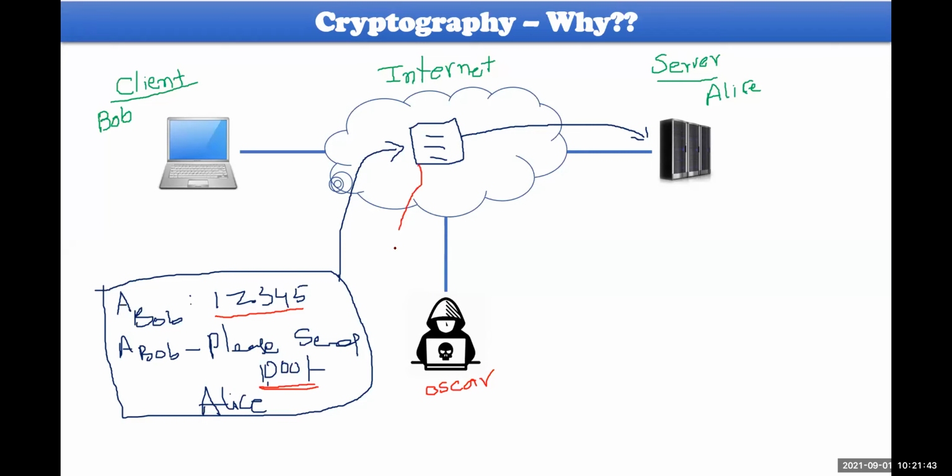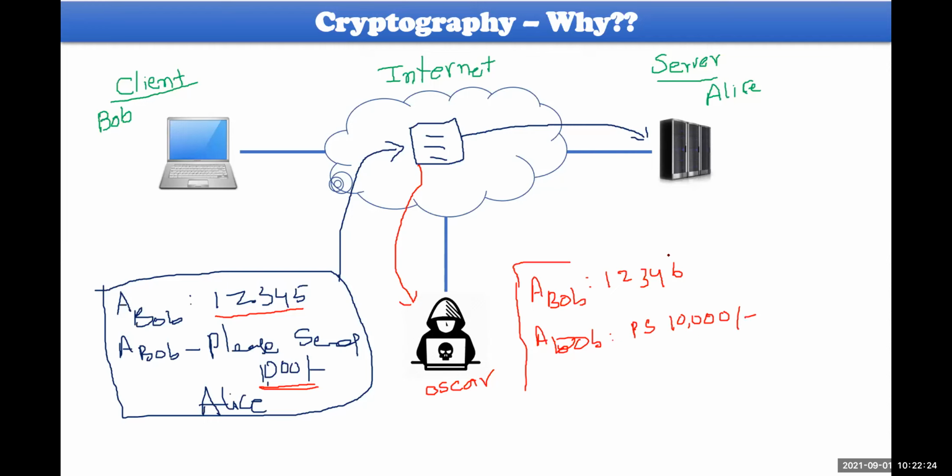So he takes this particular data, and he just modifies something like this. Here also Bob only. There is no difference at all. Bob only. So 1, 2, 3, 4, 6 is his account number. So this is Oscar's number, 1, 2, 3, 4, 6. And again Bob only. Here also Bob only. Please send, let me write PS, please send. He asked only 1,000, so one more zero has been appended, making it 10,000 rupees to that particular account.